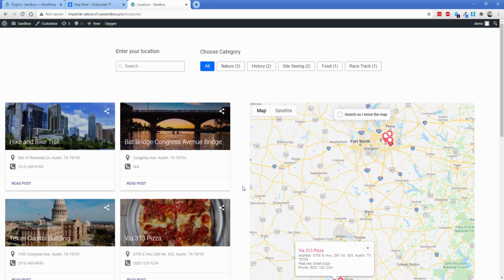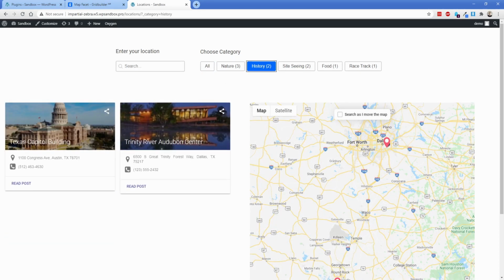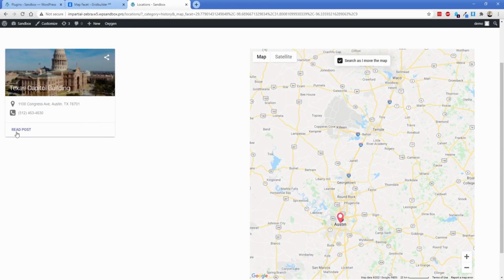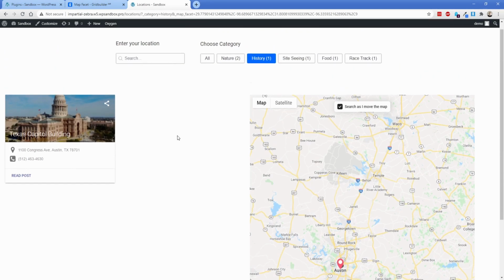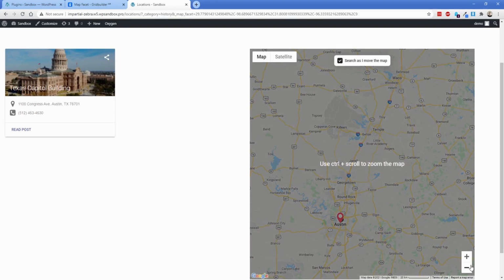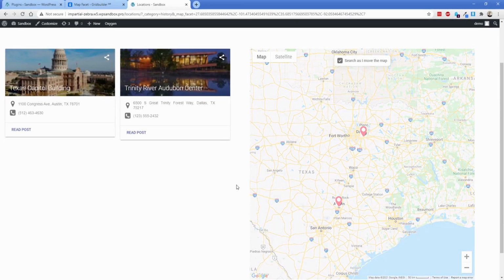But now what's cool is there's a couple of things you can do with the faceted search component. As you can see, I have these categories, which are basically just the taxonomy category attached to these posts. If I click something, of course my repeater is going to filter out, but also my map here, so I'm only left with 2 posts. The other thing I can do is take this little box that says search as I move the map. So let's say I zoom in a little bit, then of course my repeater is going to update and the only thing I'm left with in this region of the map is this particular post right there, which is really neat. So I'm going to go down here a little bit and just zoom out so I get everything back in here.